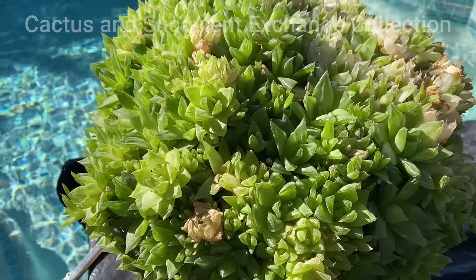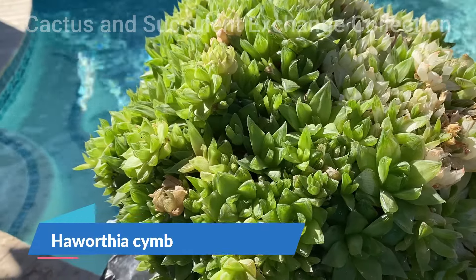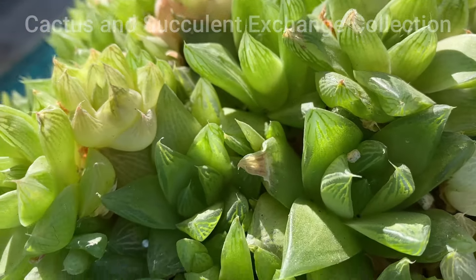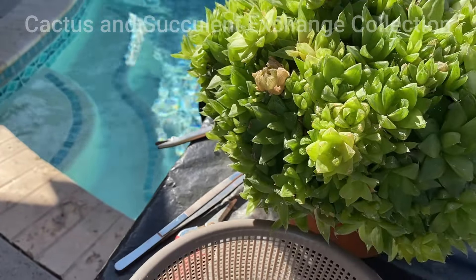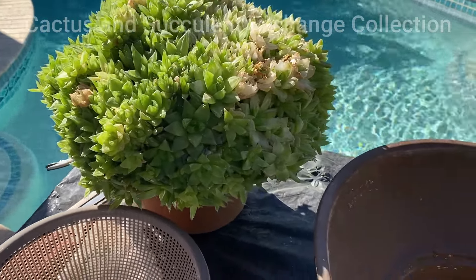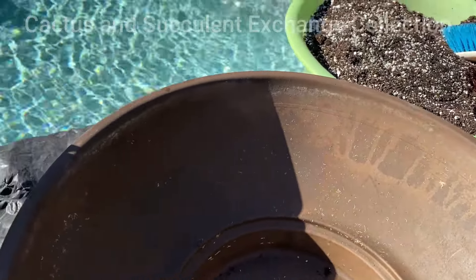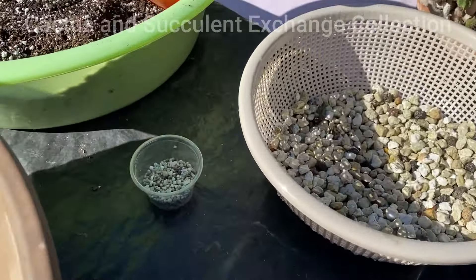Today I would like to introduce you to a very beautiful giant Haworthia simbiformis, which is technically starting to get variegated and is a very beautiful plant. So what I'm trying to do today is transplant this beautiful Haworthia into a very nice round, giant, good quality pottery, as you see.